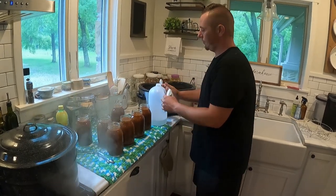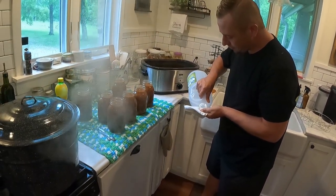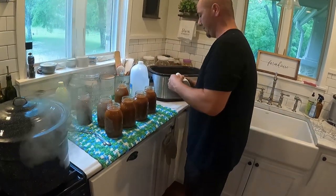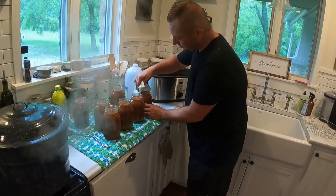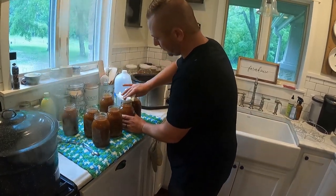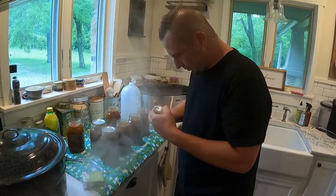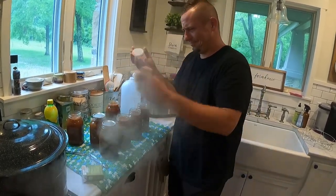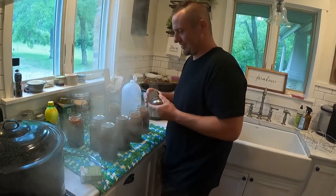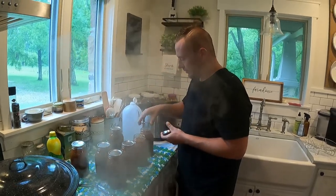Okay, next he is going to put some white vinegar on his paper towel, and he's going to wipe all the rims and just make sure that nothing sticky is on there and make sure that they're all clean so that we don't have any kind of bad or false sealing. Okay, and next we've got some brand new regular mouth lids that he's going to put on, and then I'm going to get my bands out and we're going to put those on fingertip tight.